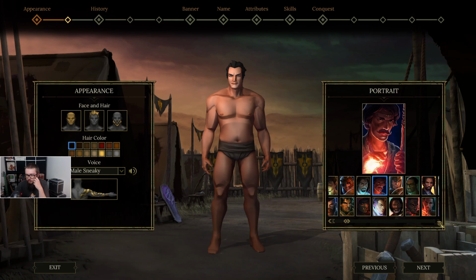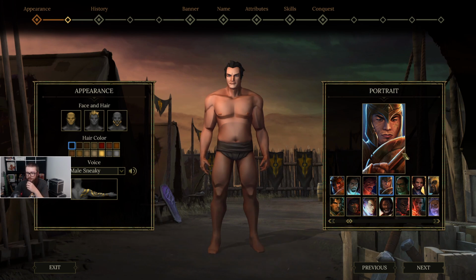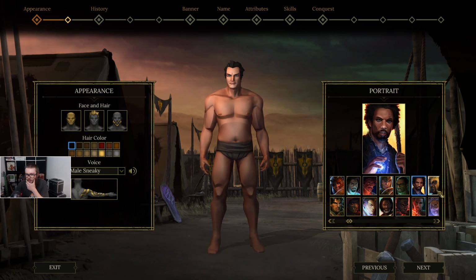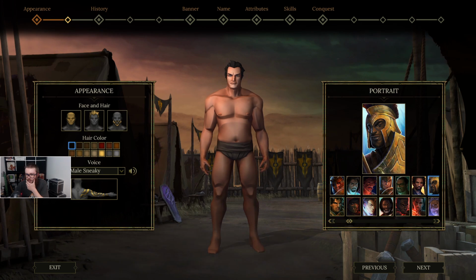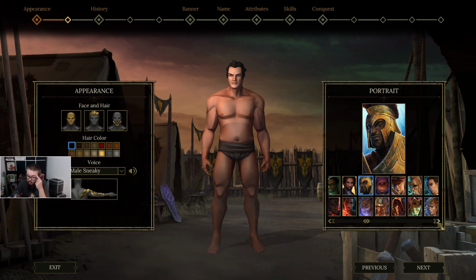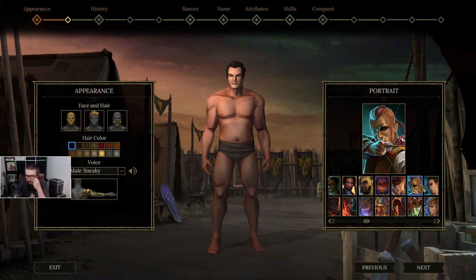Spellcaster, no. This guy also has a shield. By the looks of it, a spear or something like that. Bow user. Another shield. Like that. You know I like shields. I don't like that character model at all.